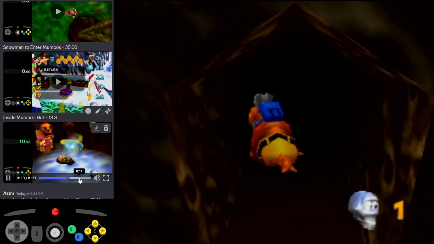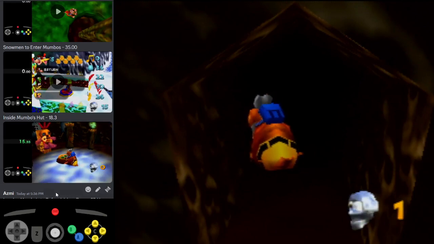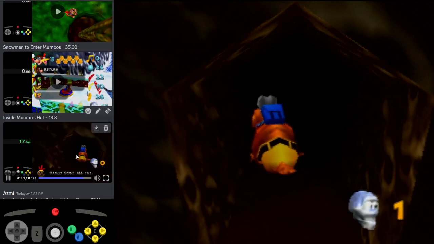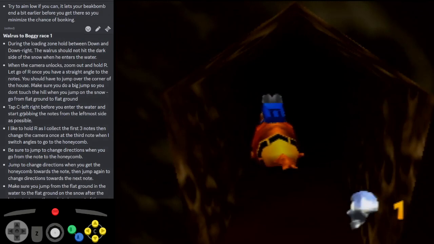Mash B, right? This is good. And you just jump down right. You have to change the joystick angle as the camera's panning, though. Alright, that's fine. Let's look at the next section.